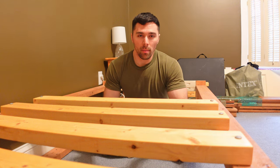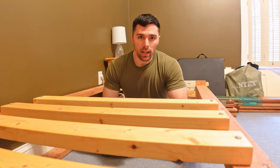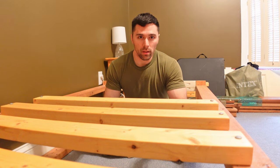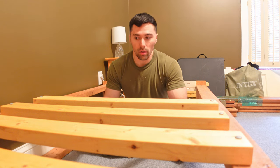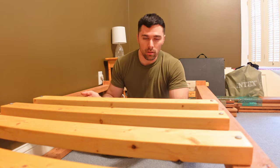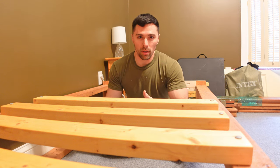Originally my design for the daybed was just the base section and the rollout portion. Then I decided I wanted to build a headboard, and was going to do that separately and attach it to the wall using a French cleat. Then I changed my mind again and said I wanted the daybed to have armrests, since it's going to be a couch 99% of the time. After some trial and error with designs, I realized I didn't have a good way to make the armrests strong enough to support someone leaning against them. So I figured the best way to solve all my problems at once was to incorporate the armrests and the headboard into the base - that way everything was strong and I didn't have to worry about building a separate headboard and cutting a French cleat. All that means is I have to undo half of what I've done on the base part and rebuild it to incorporate the armrests and headboard.